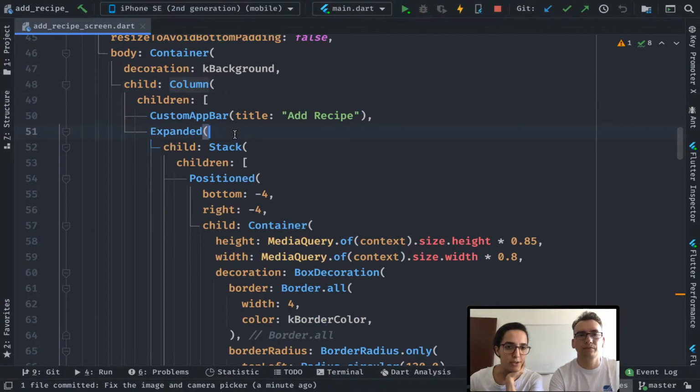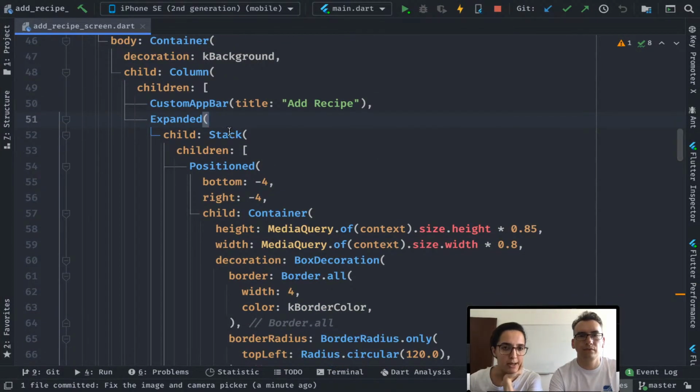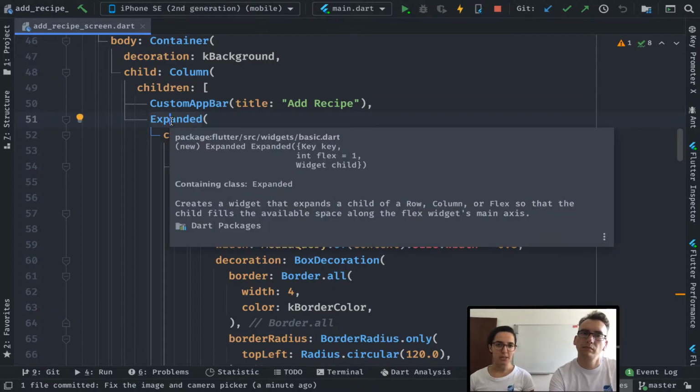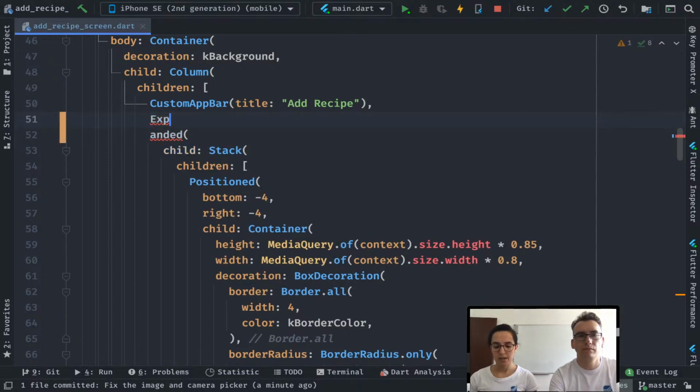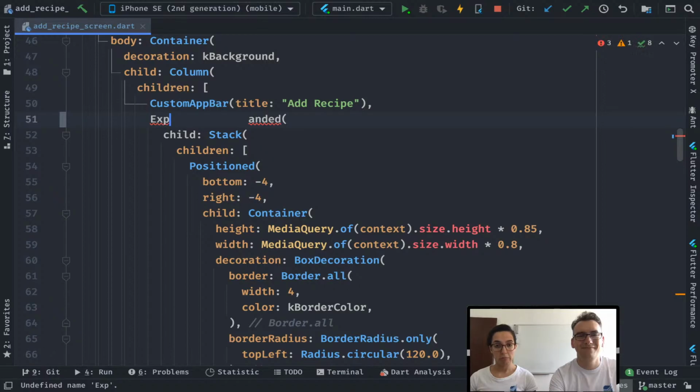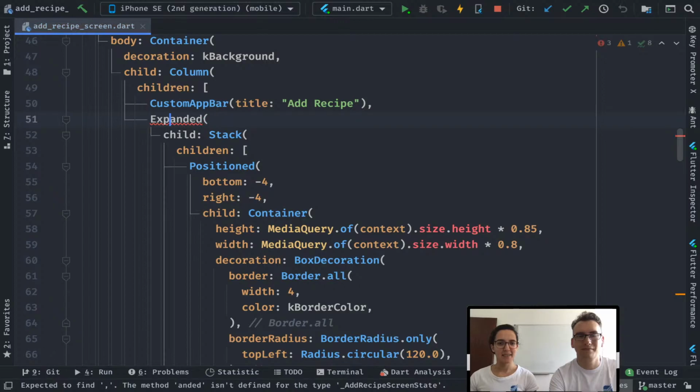So maybe the question is to wrap this part. I will wrap this one. Like that.